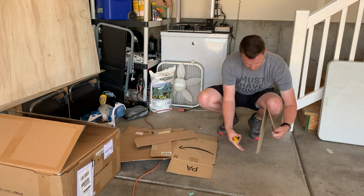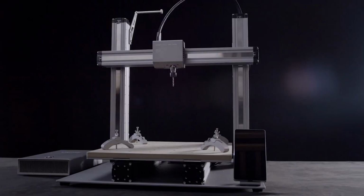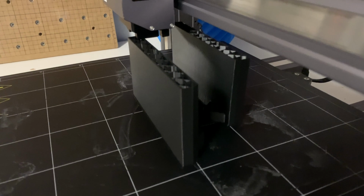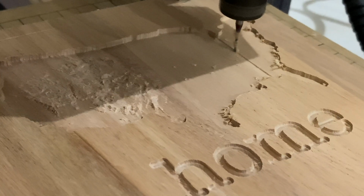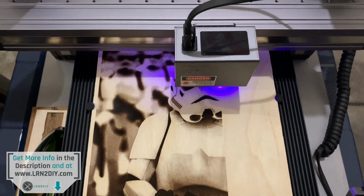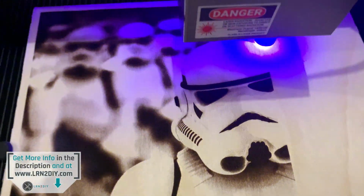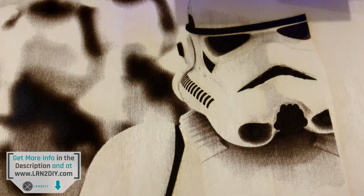Now, I discovered this process not long ago when I got a new Snapmaker 2.0. If you're not familiar with it, it's a 3-in-1 machine that does 3D printing, laser engraving, and CNC milling all in one device. You just swap out the heads, and then you can use the large bed here on the A350 to cut out whatever you want, or to print whatever you want, or to engrave whatever you want.